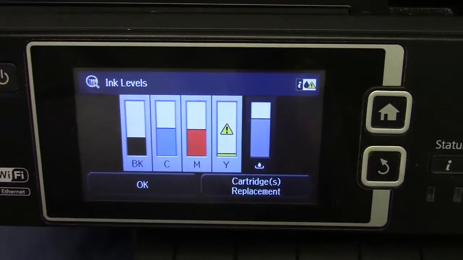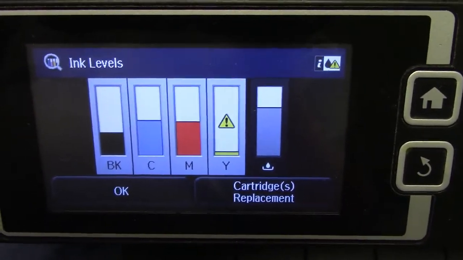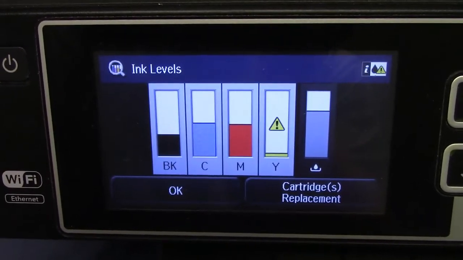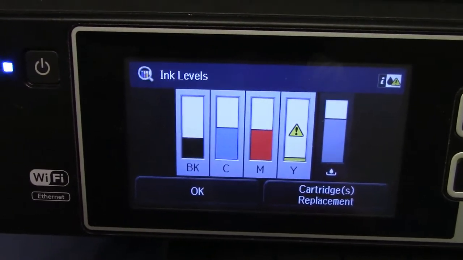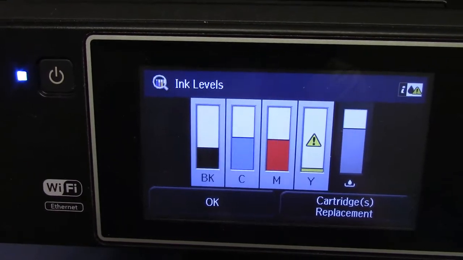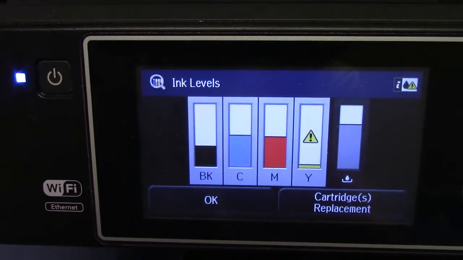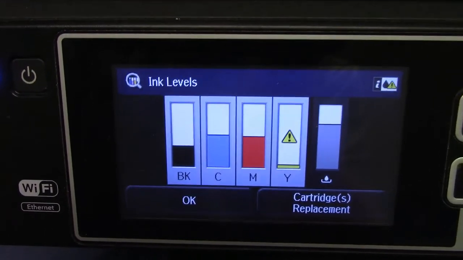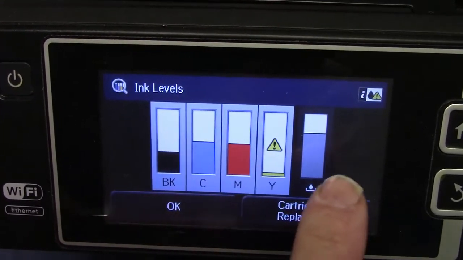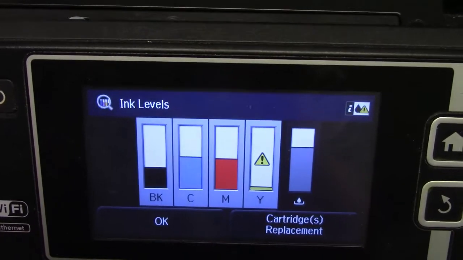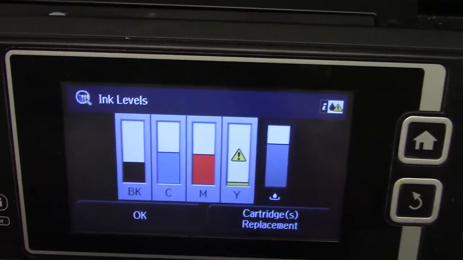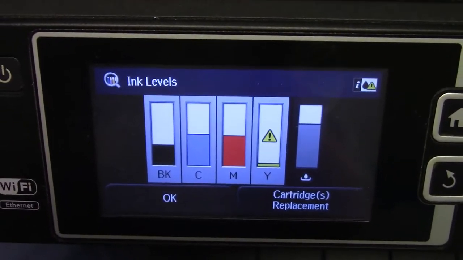Up to show you. See, I know it's getting low because I haven't used this printer in a long time, and this ink system's been sitting in here for a long time. Actually, it didn't even have a system in it because we left it out, which you should never do, because that'll dry out your printhead even more. But you can see, right here the waste box in the back is going down. We have those to replace if you need to. But you're going to get the exclamation mark.